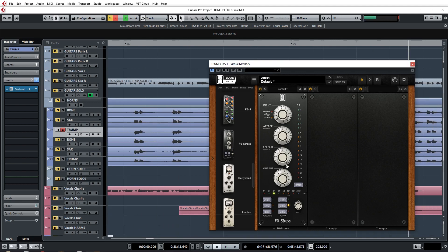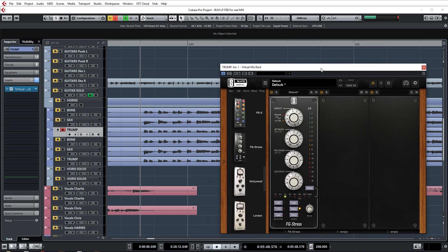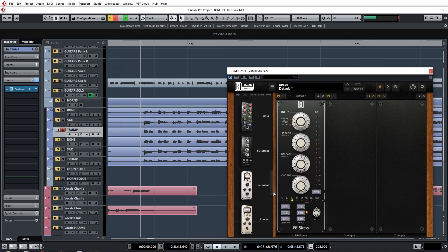On Distressors, five and five is always a really great starting point. Depending on the pace of the song — for this, because it's pretty fast — you might want to go with a slightly faster release. That sounds a little better. With all these little short notes, it's better to speed up your release a little bit. You can see the attenuation is reacting more musically, more in time. This is actually a great plugin for you to use on horns because it is inherently a little dark, inherently a little warm. And that's what we're fighting for when we're mixing horns — we're fighting for them to not be sharp and irritating. We want them to be smooth and kind of creamy and big. Particularly with things like a trumpet, that might take a little work.